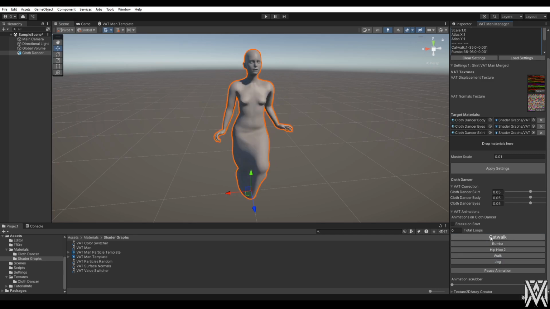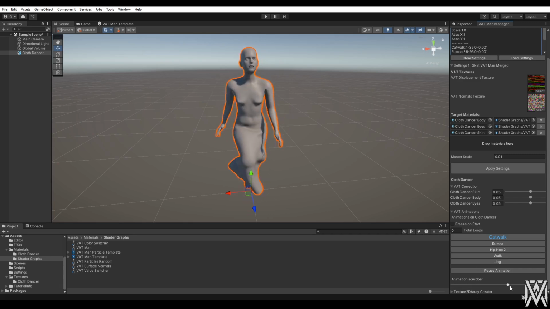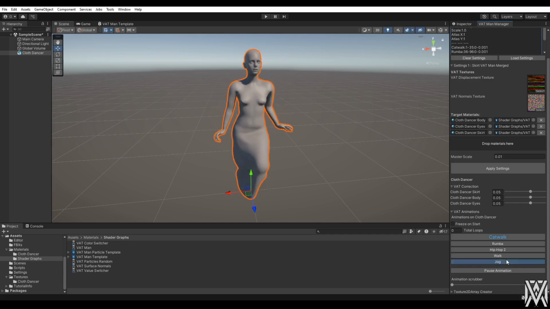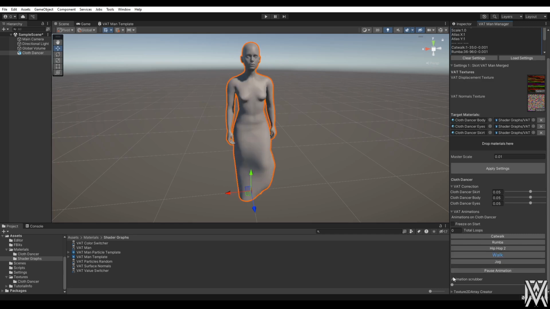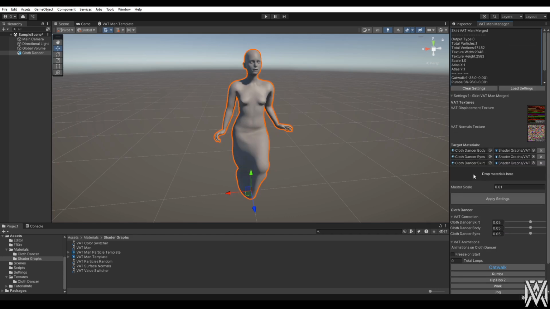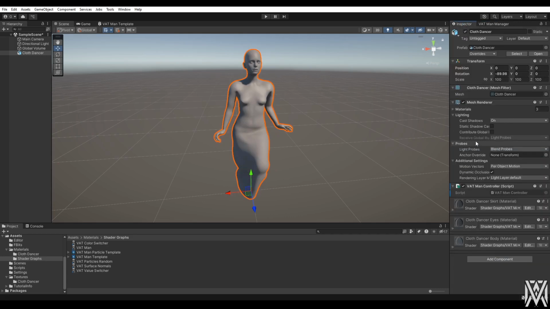She's not animated while editing. She won't be animated until the game is actually started, but you can scrub through the animation with the scrubber right here to see all the frames and to make sure we have no errors. Errors can happen here like they did in Blender, and we have the same correction options available for each material should those errors present themselves, but we seem to be in good shape right here. So as far as VAT is concerned, this object is already ready to go.